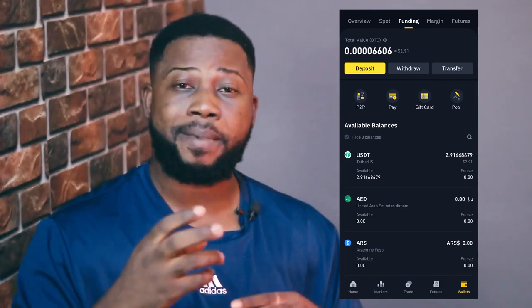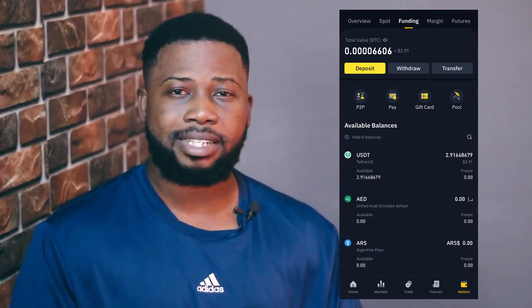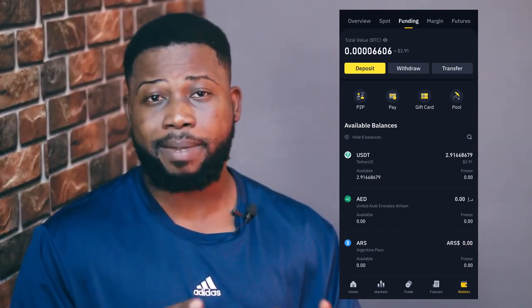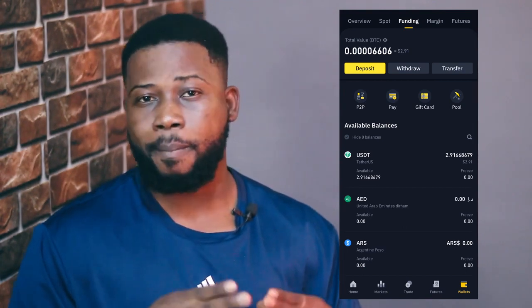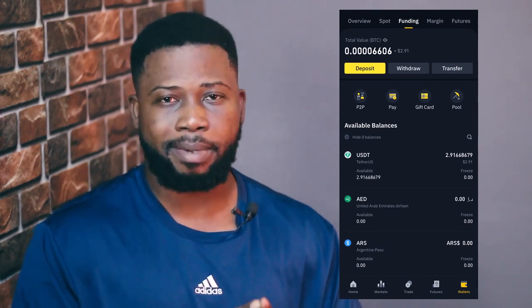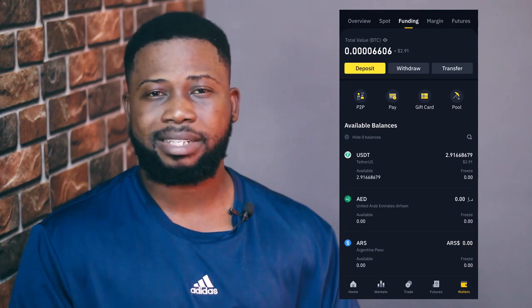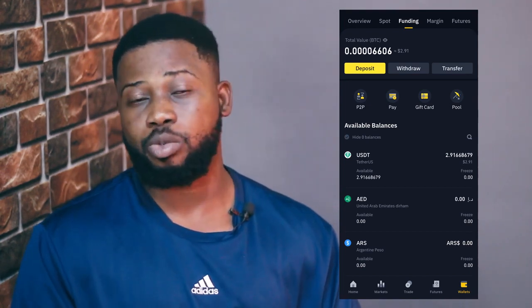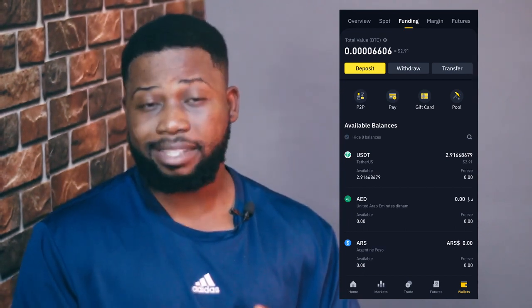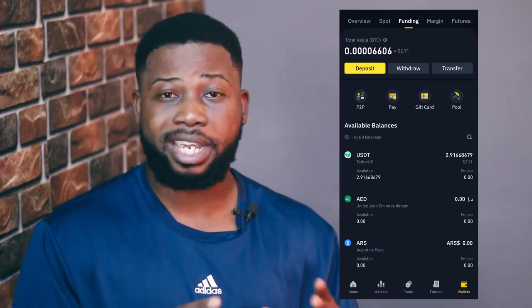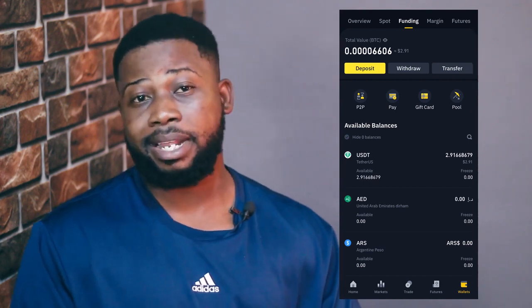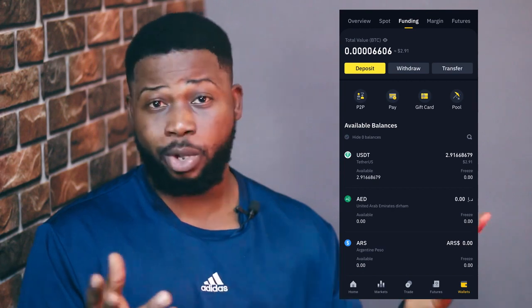Sometimes you are going to do the payment to the person and the person will decide not to send you your cryptocurrency. That's whereby you need to prove to Binance that you've really done the payments. So you can send to them your bank statements or your payment receipts to prove that you've paid the money to the person, but the person is just avoiding, or the person doesn't want to pay you or send you your cryptocurrency. Binance is going to resolve the issue. If the person is at fault, Binance is going to deal with the person and get you your cryptocurrencies. And if it turns out you are lying, you didn't send the money to the person but claiming you've sent the money, Binance is also going to deal with you in their way.